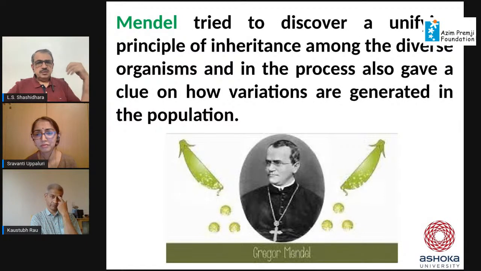So again, what Mendel was trying to do was not simply about inheritance of a few characters here and there, and identifying the probability of a particular phenotype in the population. It's about how we inherit all aspects of life itself, and at the same time also generate certain kinds of diversity. And that diversity is what, later, when the modern synthesis happened, when Mendelian genetics and the Darwinian theory of evolution were combined, gave a fantastic understanding of the biological world.